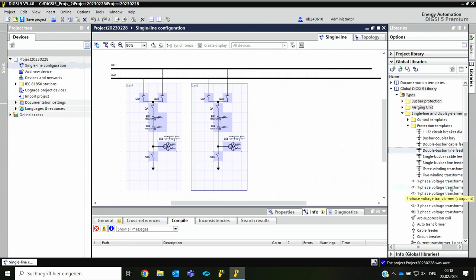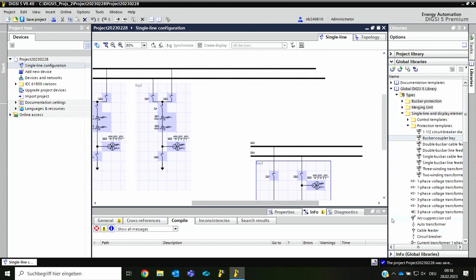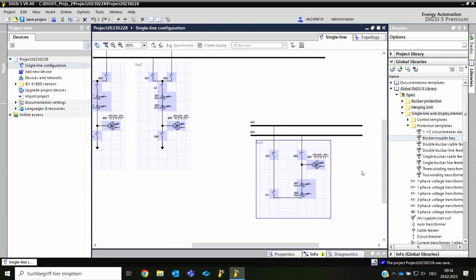Yes. And bus coupler, and here we have a coupler bay. Not necessary at the moment. We already have the busbars, so we will delete.